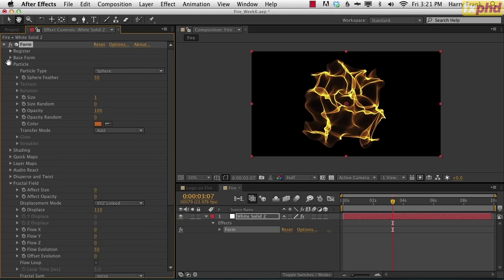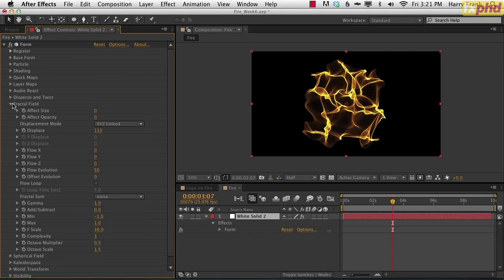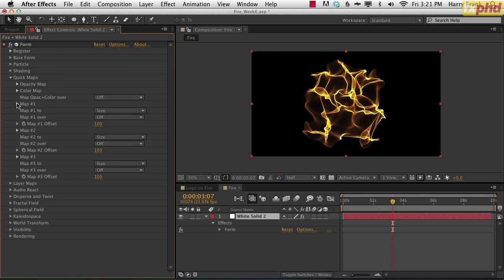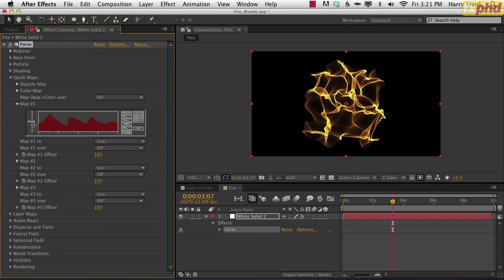So just the big picture, if I've not addressed maps before, I don't remember if I have or not, let's talk about layer maps. We can use various types of images to control different functions in Trapcode Form, such as particle opacity or particle size, or perhaps the fractal strength and how much of the fractal is being applied to any given parameter. So the quick maps are contained within the plugin. We actually draw with a map right in here. We have a drawing tool that we can use to draw an intensity map. So you can see up and down here we have a value, and then we map that over something. That something is what we have to define here.